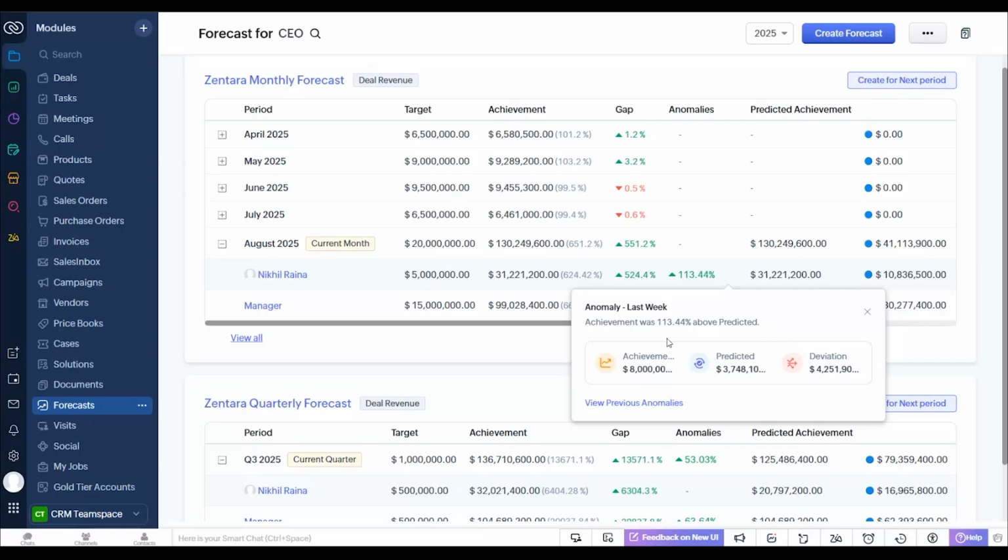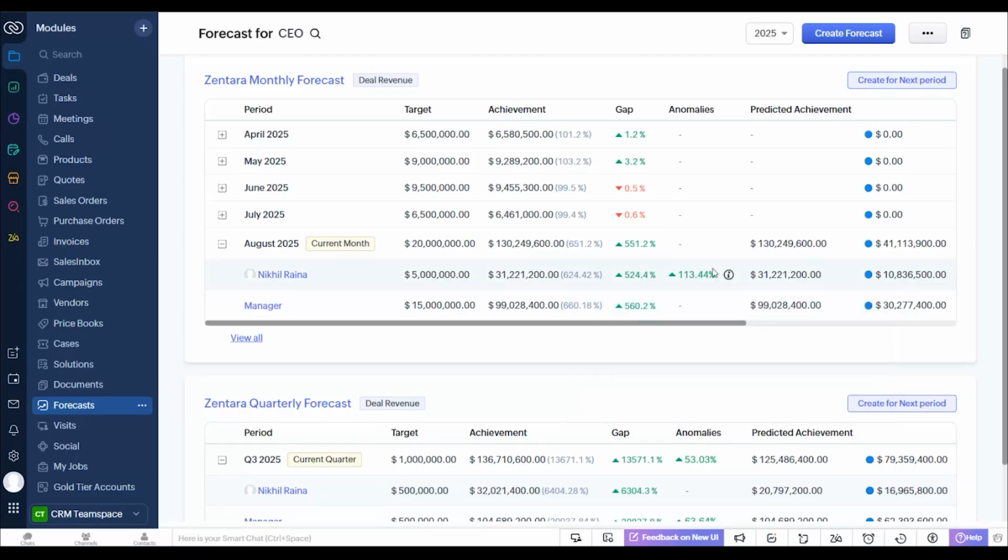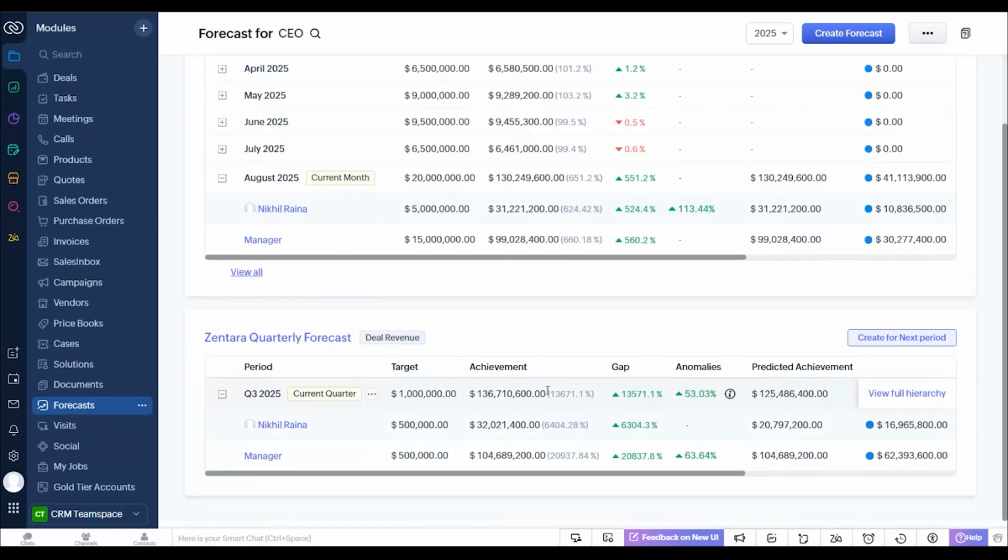Obviously, if achievement is more than 100% of the predicted value, that's a very good anomaly to have. But it's also good to be aware that there are things happening which are outside the expected norm. You will see these anomalies given at the user level as well as the role level, or even for the overall period as a whole.